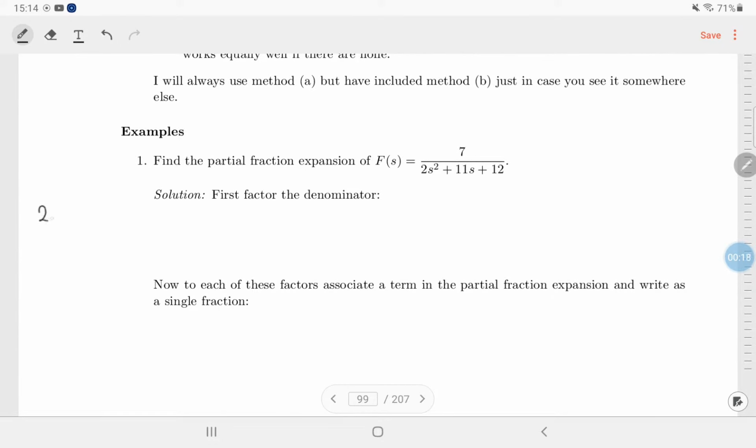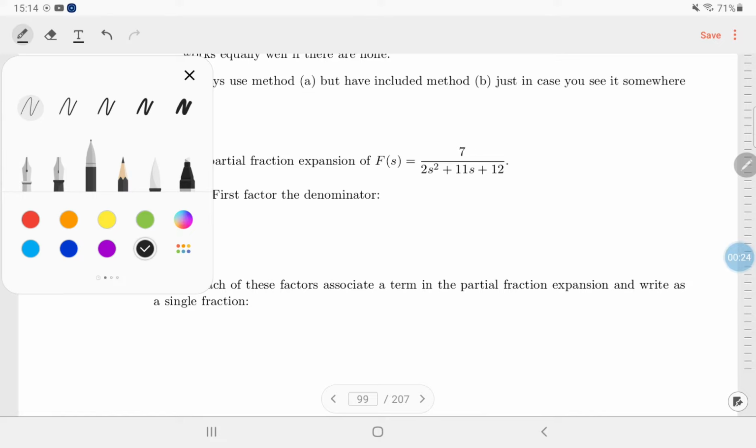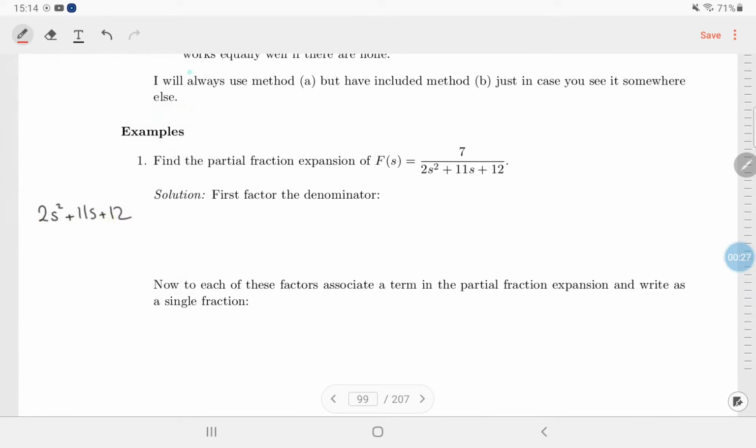So we have 2s squared plus 11s plus 12. So I multiply the a by the c, that's the 2 by the 12 there, and I get 24. And I look at all the factors of 24. So I get 1 by 24, 2 by 12, 3 by 8, 4 by 6, 5 doesn't go, and 6 I already have. And what I want to be able to do is make up that plus 24 using a pair of these which add up to 11. And plus 3 and plus 8 do the job.